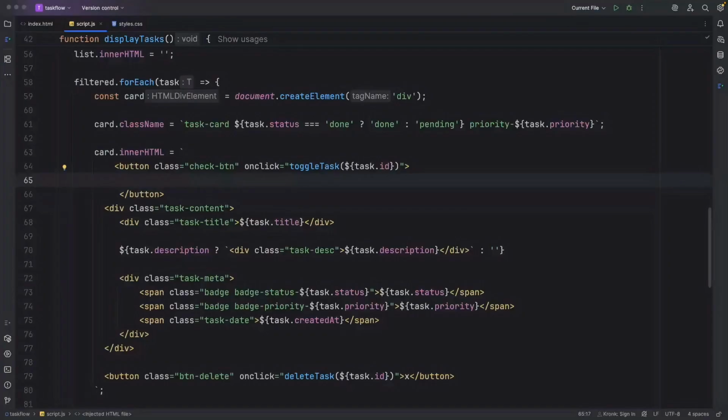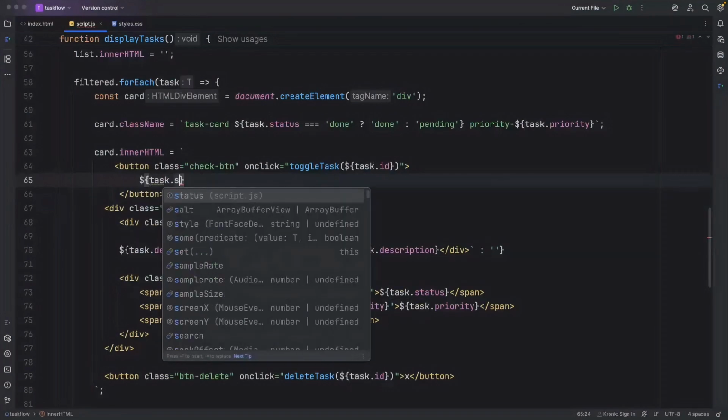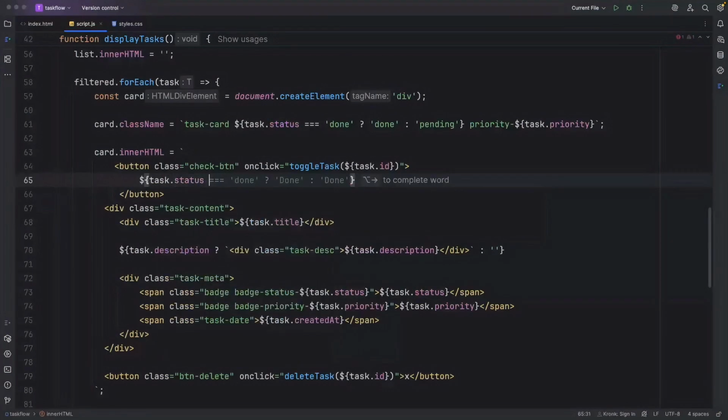For the content, we check the status of the task. If it is done, then we can add some check mark. Otherwise, leave it as blank.